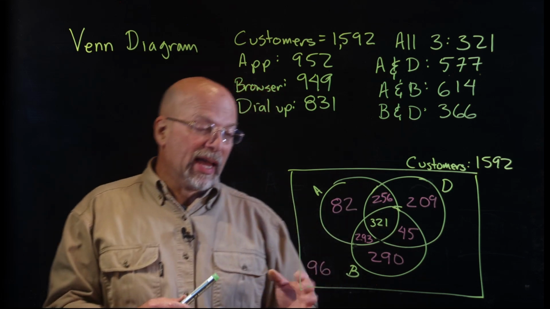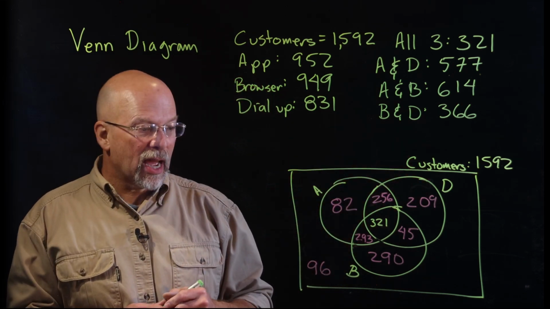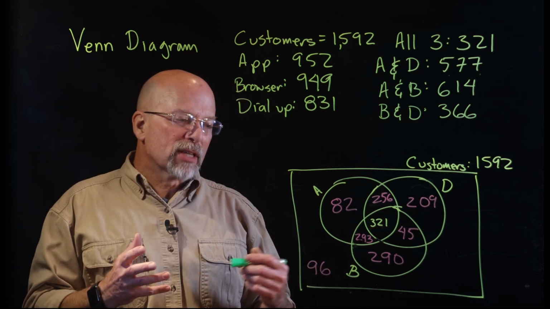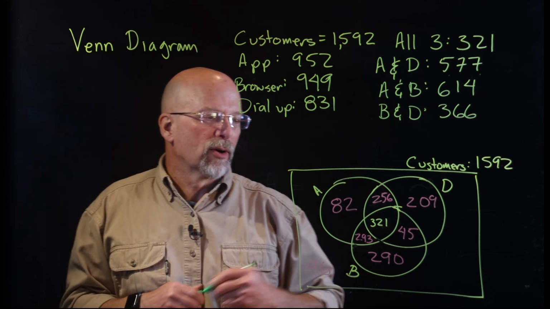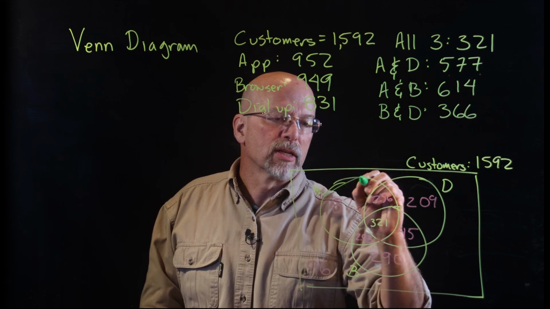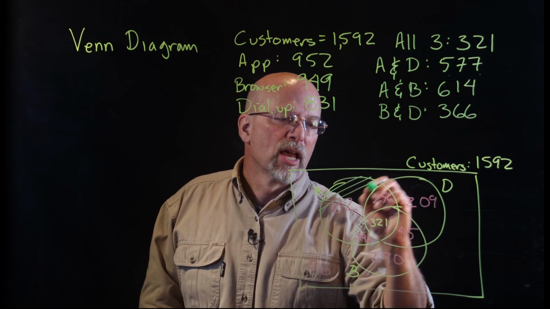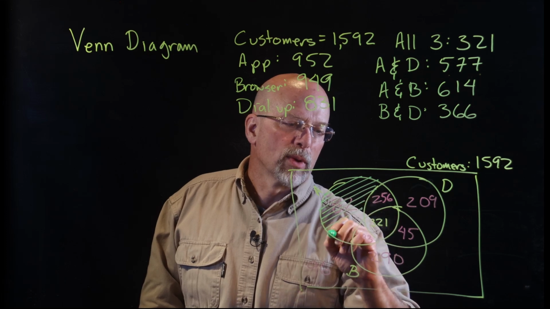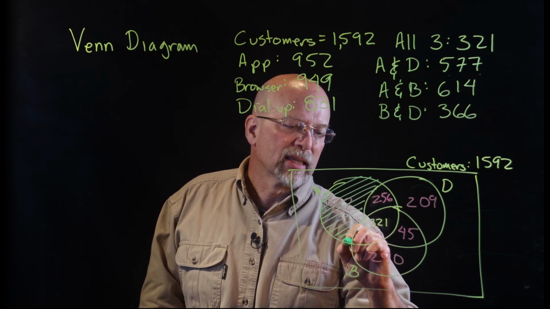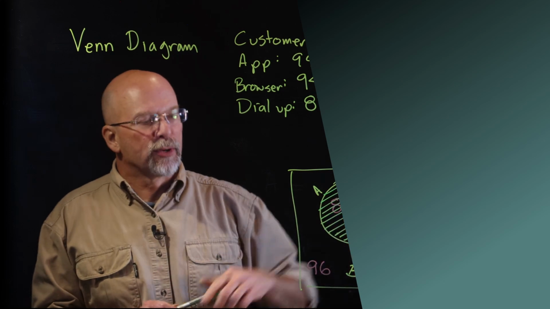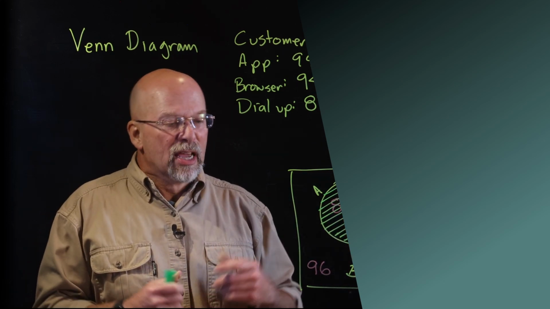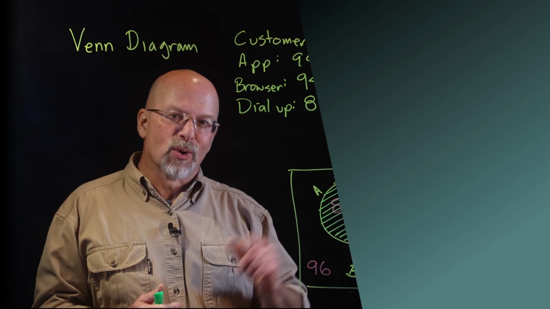Now, by the way, oftentimes whenever you see Venn diagrams, we use shading to represent the portion of the Venn diagram that we are interested in. For example, we were interested in the number of users that use the app and nothing else. And so we might use some shading like this to represent that particular region. In a later lesson, we're going to use this method to describe certain operations on sets.